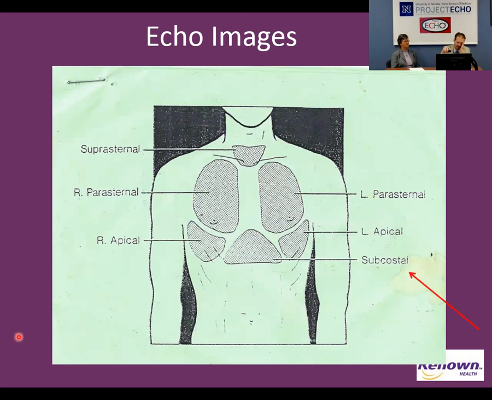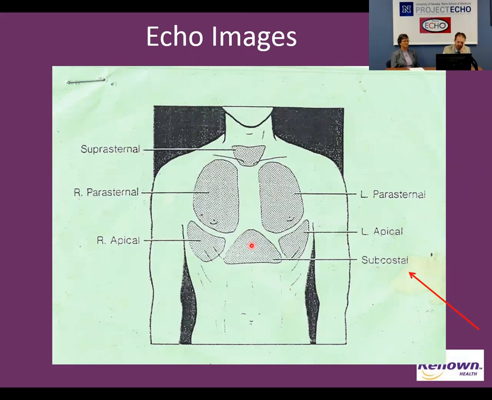You can tell by the stain on the paper, but it highlights the viewing windows that you use when you do a transthoracic echocardiogram. So left parasternal, and apical. In other words, your probe will be here, and then you'll adjust the rotation, alignment, and angle of it in order to obtain the images. Apical, subcostal.